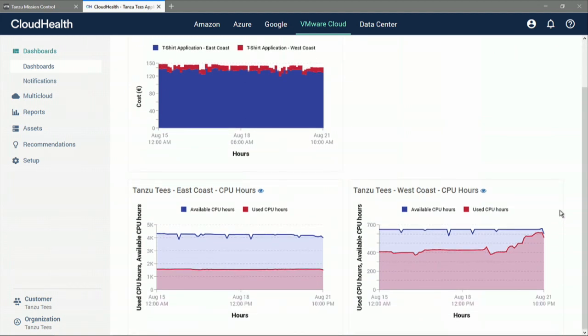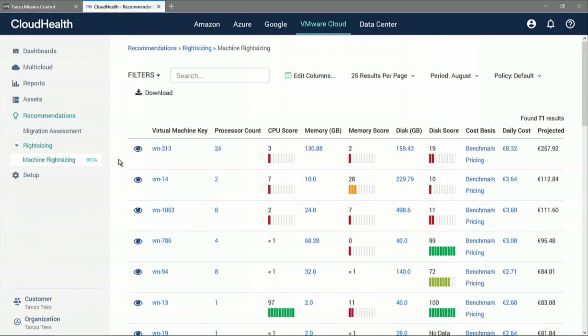In the western region, the usage is tracking very close to the available capacity, right? But on the eastern region, you can see that my available capacity outpaces the used capacity, right? So I'm going to ask CloudHealth to give me some recommendations to better optimize. If I go ahead and look into recommendations, right here, CloudHealth gives me a list of very specific targets, very specific VMs that I can either right-size or reclaim, getting me back to a much better norm. Okay. Now, you had asked another question, which was, how do I keep track of budget?